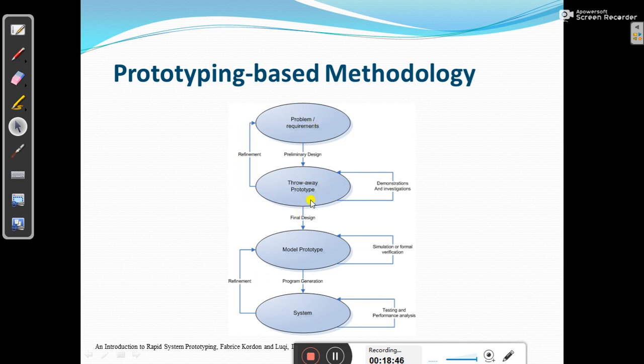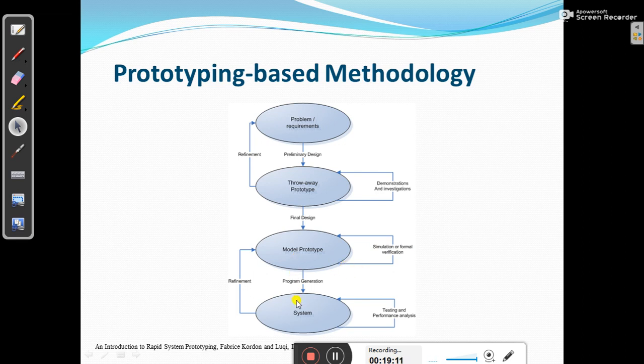Okay, this might go on and on, but after complete refinement you go for the final design, a model prototype or main prototype, because initially the throwaway prototype will not work in the final system. So in the final design, the model prototype simulates these things, or formal verification is done.